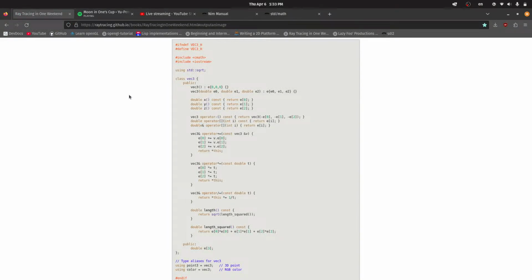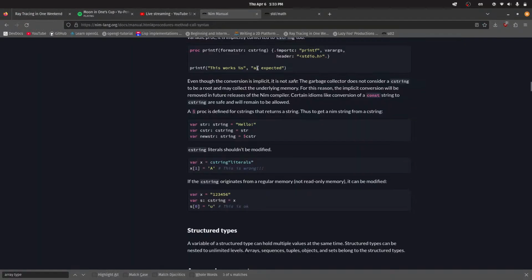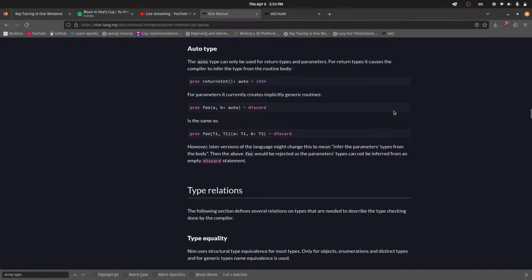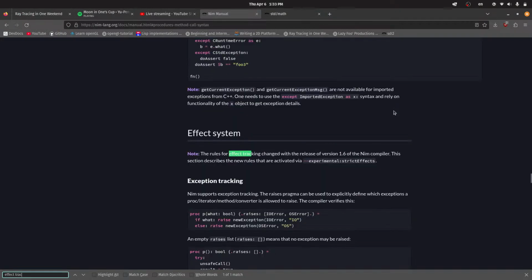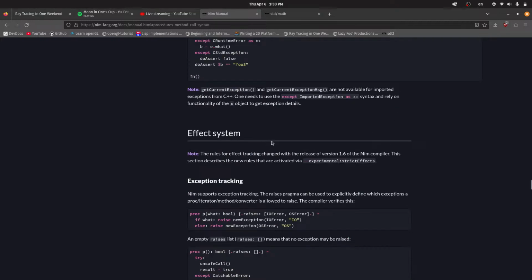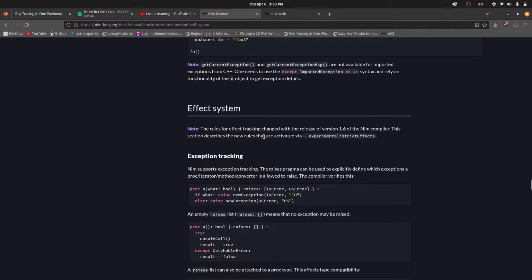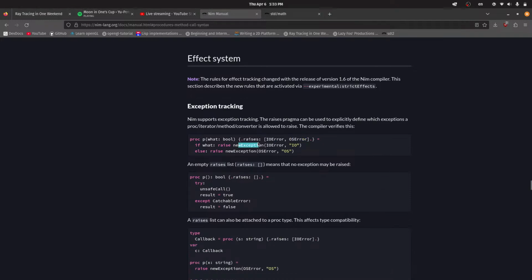Another interesting thing Nim has is effect tracking. You can explicitly say what kind of exceptions the function will raise. If you don't want something to throw an IO error, you just don't put it in the raises list, and if you raise an IO error, it will error out right there.